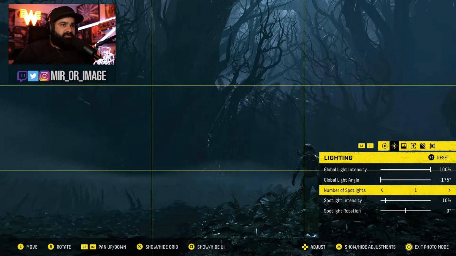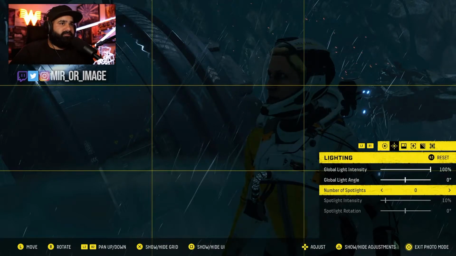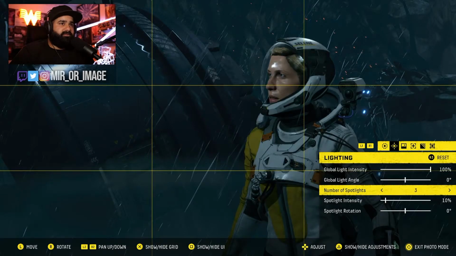So next you have spotlights, and this is specifically for Selene. By default, the number of spotlights is always going to show 1, but you can actually turn it off if you wanted to. So if you really wanted to get a dark, moody look, you can go ahead and do that. But you can actually add up to 3. So there's 3 spotlights around Selene in what looks like a triangle formation, like kind of above her head. So really, this just comes down to personal preference. How lit up do you want Selene?